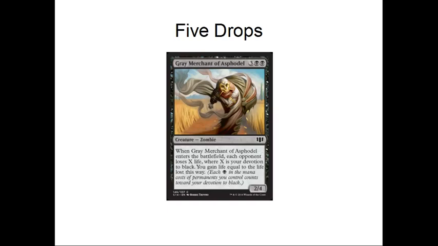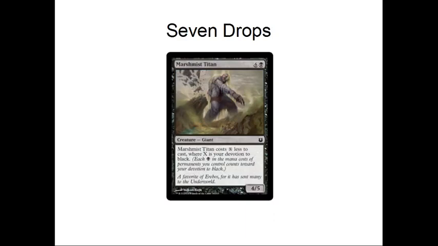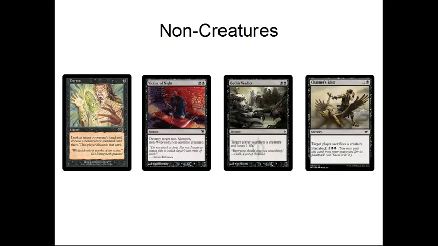Moving on, we've got 2 7-drops. They are Marshmist Titan. Marshmist Titan is a 4/5 for 7, which costs X less, where X is your devotion to black. So this card is fine against a lot of aggressive decks, but it's very bad against any deck that is also playing big creatures. It doesn't match up well against Fangreen Predator, for instance, or Gurmag Angler, as it only has the 4 power. It can't beat them, they can beat it. So I only put in 2. They come out in sideboarding against decks that are playing Gurmag Angler, but it is fine when it can match up against small aggressive creatures, and it can come out early due to high devotion.